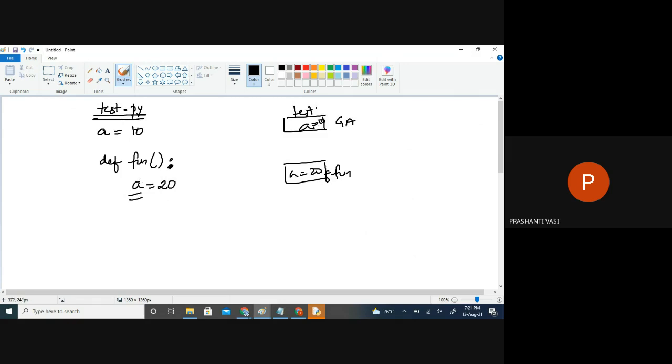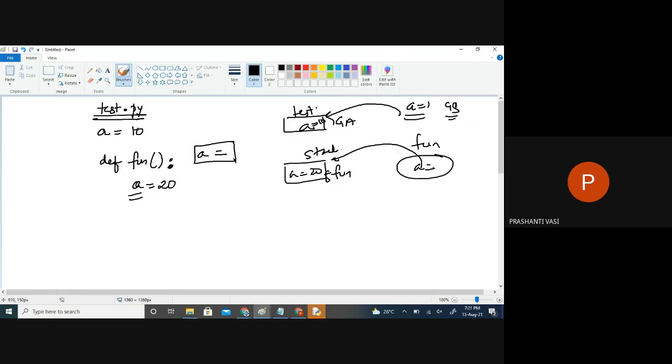Because whenever we write just an equal to symbol, a variable will be created in that section only. So if you write this sentence in a global section, this variable will be loaded in which area? In the global area. If I write the same sentence inside a function, then this will be loaded in which area? Stack area.